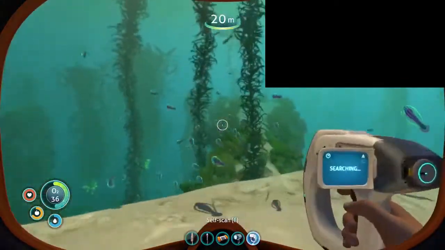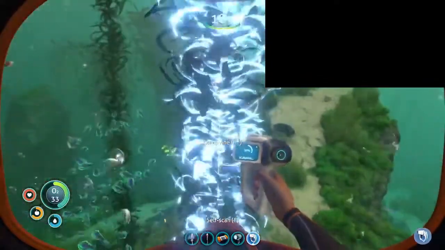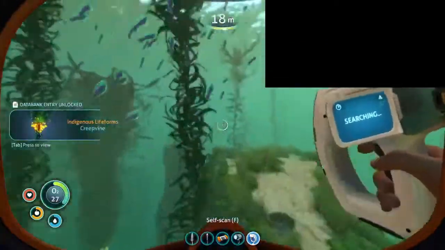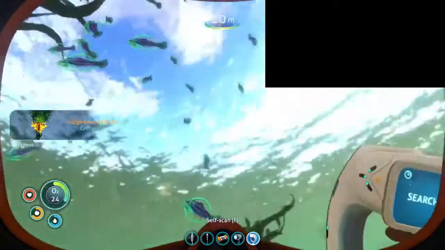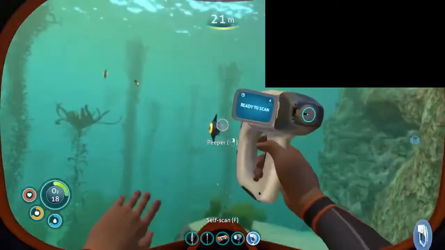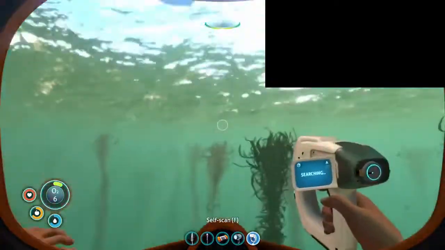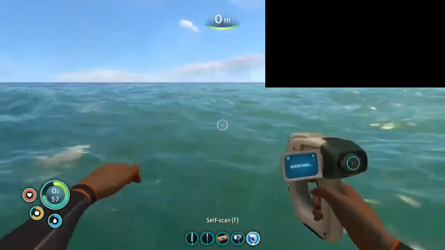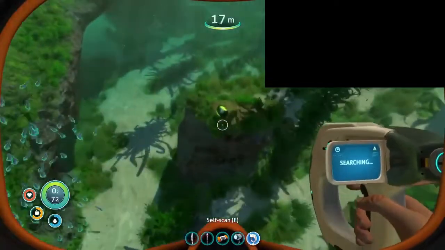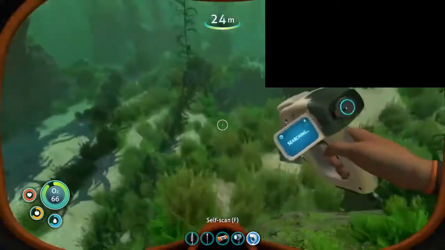What are these little dudes? Come back. Well, it was not what I was trying to scan, but it's what I ended up scanning nonetheless. Come back, you little dude. Return. Stay. Thank you. There's a thing down there that I think is an egg of a thing that I probably don't want to meet, but that's okay. Are you an egg? Yeah, that's totally an egg, and I'm taking it.